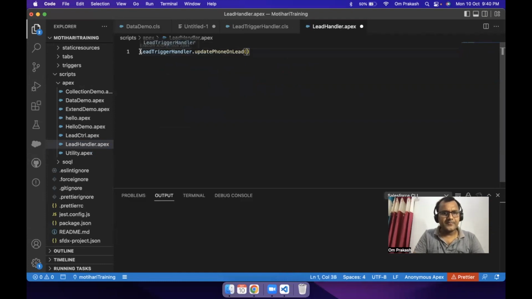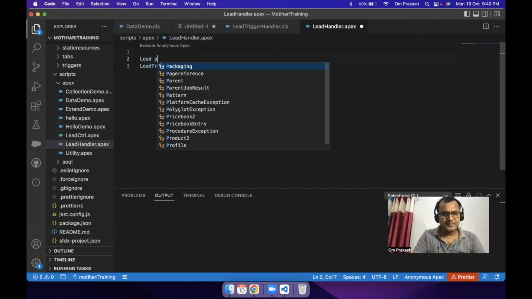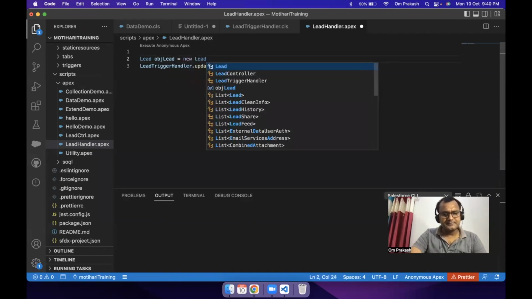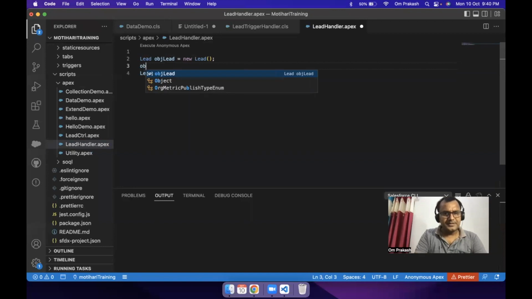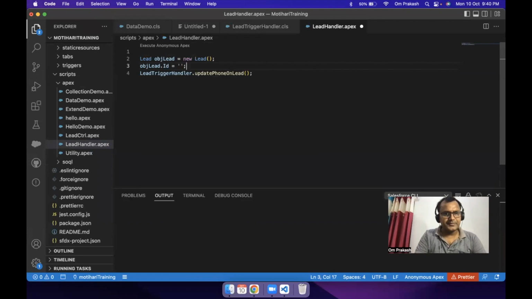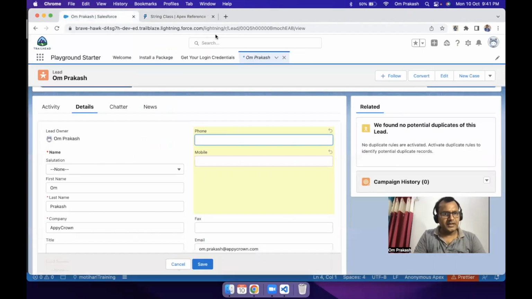Here you can see we need to pass one lead record. So what we can do: Lead objLead equal to new Lead. Okay, for testing purposes, objLead.Id equal to, as of now, I can put this Id here.